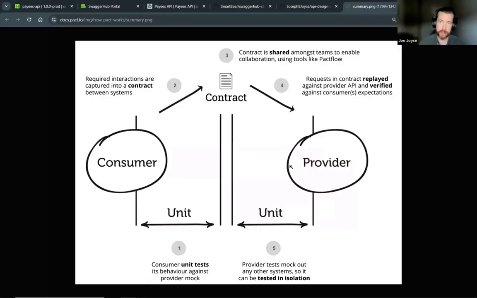How Pact contract testing solves that problem is that the consumer writes unit tests using Pact. Those unit tests produce a contract. The contract gets stored in a Pact broker, one of which is Pact Flow, that's the commercial broker. And then the broker makes that file available to the provider for it to validate its behavior against the consumer's expectations. So this version of contract testing is called consumer-driven contract testing because only the consumer produces a contract. There is another option called bidirectional contract testing, and that's where SwaggerHub and OpenAPI comes in.